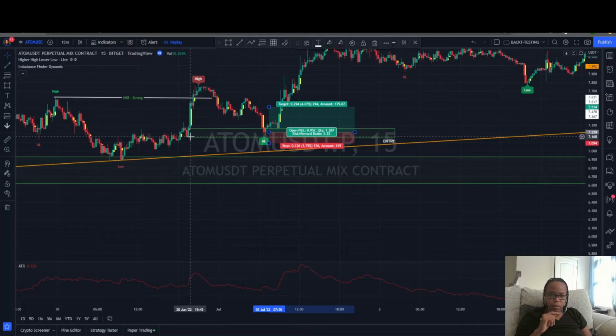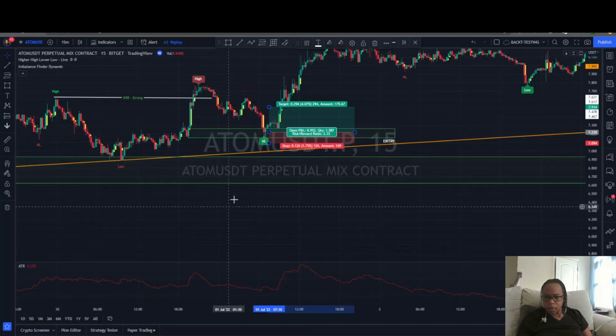Okay, so we have this entry area at the bottom. This was at what price? 7.168 approximately at the bottom of that. So let me grab a quick calculator because my brain don't work good. And so 7.168 minus, what was that?